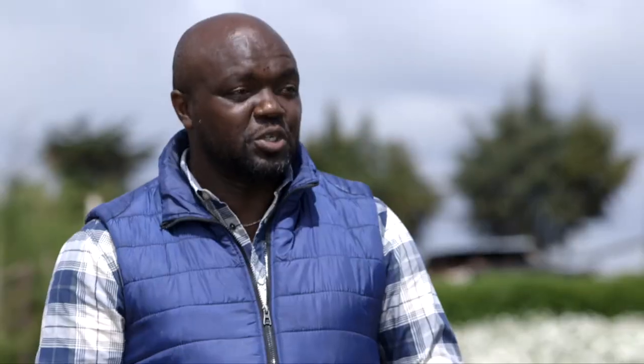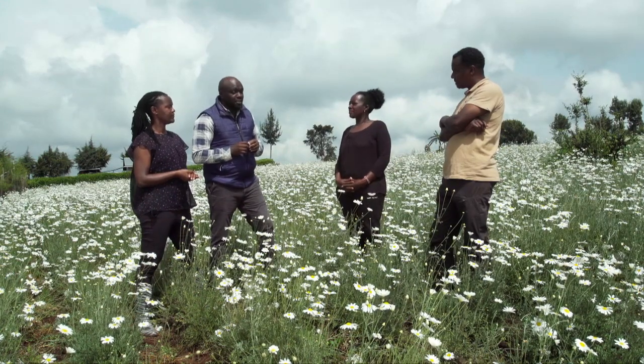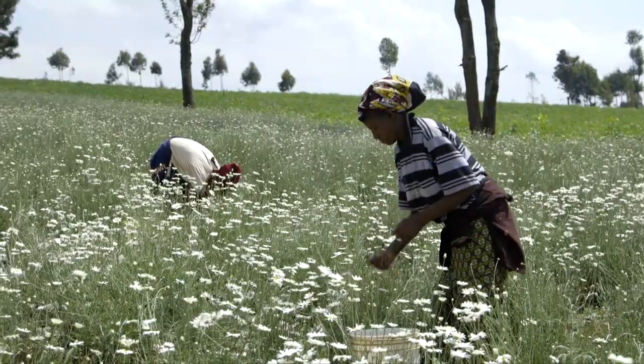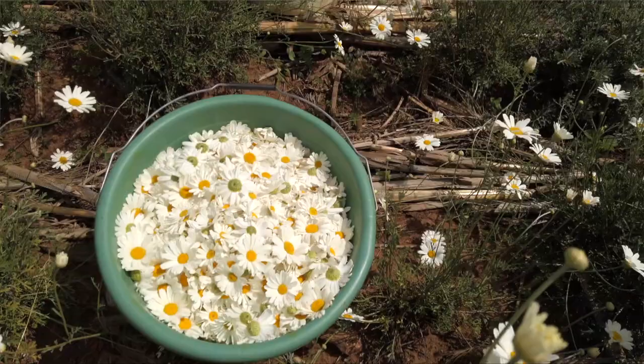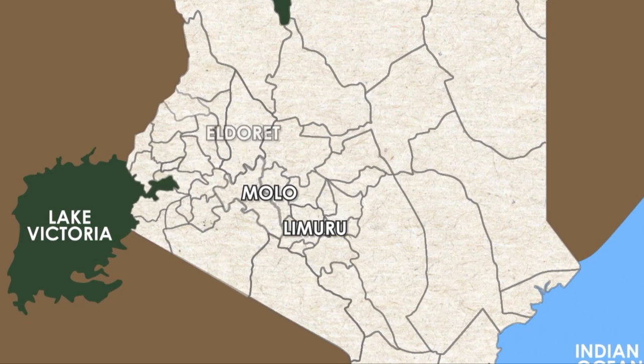CropNuts was able to use the EU funds to further develop its soil testing facility for pyrethrum. Together with Ketengra, they can now offer farmers more affordable soil tests and train them in best agronomic practices. Soil testing is mandatory — it's number one. We want to know what type of soils and what the soils are lacking. We give farmers planting materials — seeds and seedlings — and we have agronomists on the ground to support them with all agronomic practices. Pyrethrum is an altitude crop; it grows in the highlands at 2,000 metres above sea level, in areas such as Molo, Limuru, or parts of Eldoret.